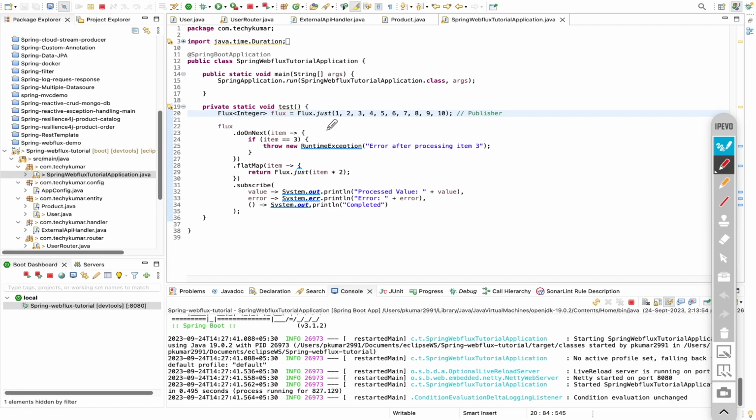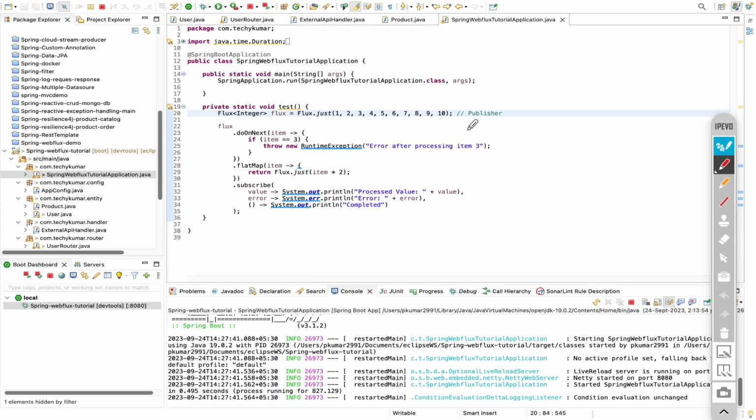So let's see what is written here. This is the publisher. In WebFlux we have two publishers, Mono and Flux. We will talk about these two publishers in the next video, and try to understand how they work, how we can create our Mono or Flux, and how we can use them to write REST APIs, which work as asynchronous APIs, by following reactive coding.